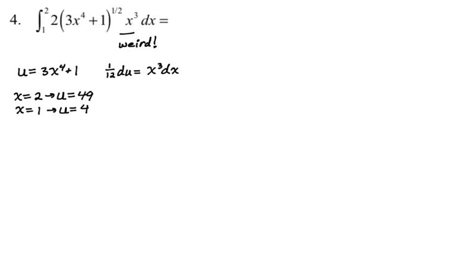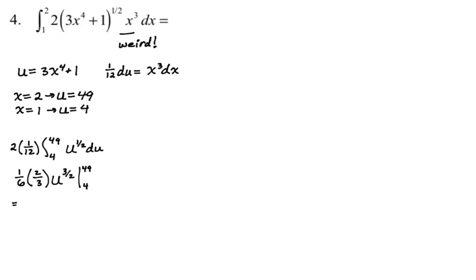All right, so completely rewriting my integral. The 2 that's just hanging out there is still there. Now I have a 1/12. The integral from 4 to 49, u to the 1/2 du. So everything is a u value at this point. So 2 and 1/12 is 1/6. U to the 1/2, plus 1 is 3/2. The reciprocal is 2/3. So it's going to be 1/6 times 2/3 u to the 3/2. We're going from 4 to 49.